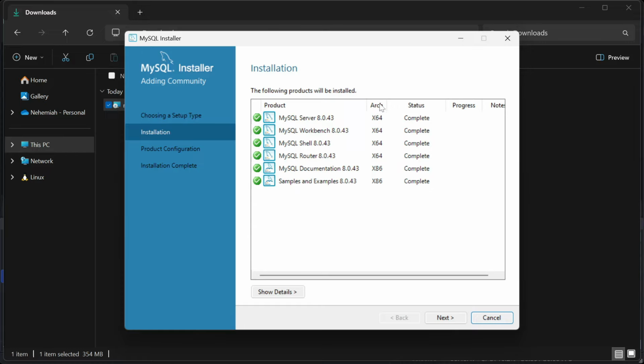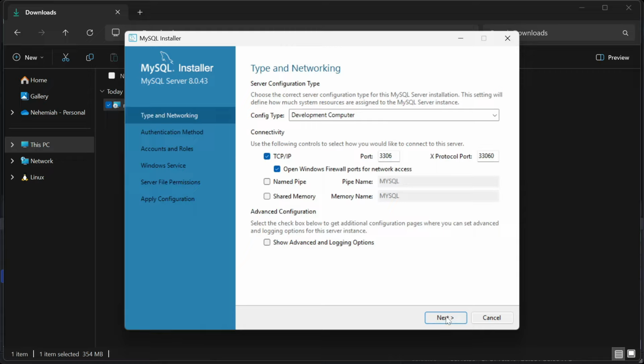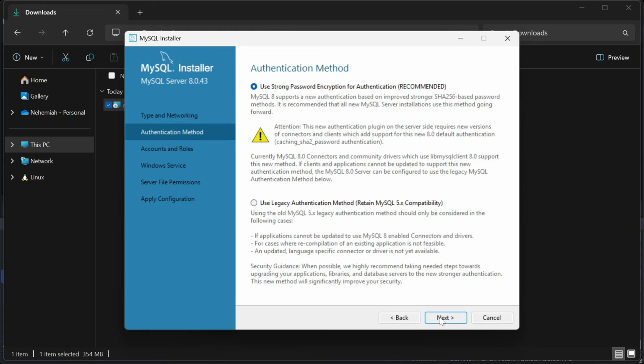So guys, once it has downloaded and installed, then you can click here on the next, and then you will configure these things here. I just click on the next. In fact, leave everything the way they are. The port is very key. Make sure that everything is left the way it is. Then I click on the next. Also click on the next. Just use the default selected, this first option.